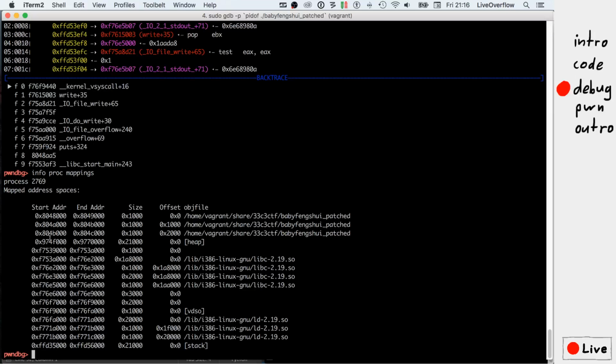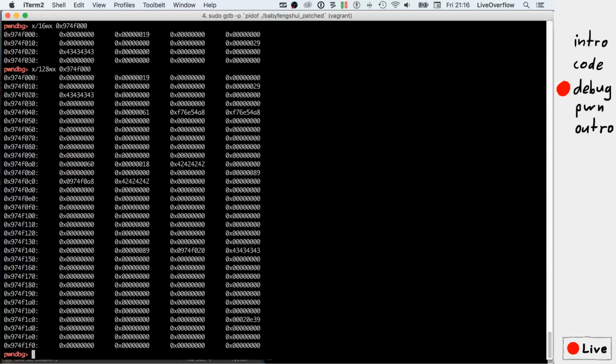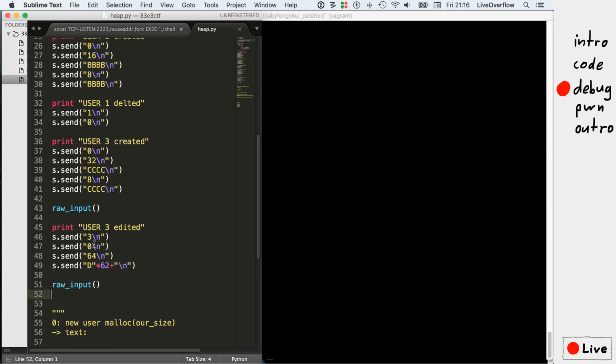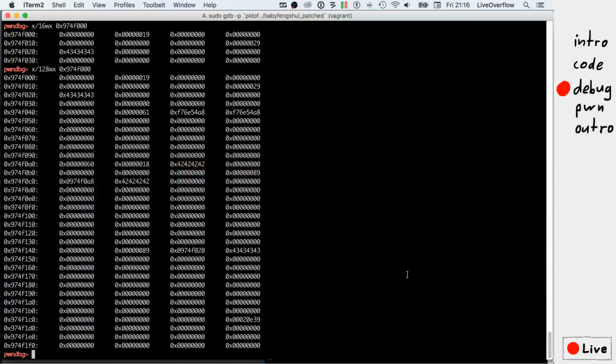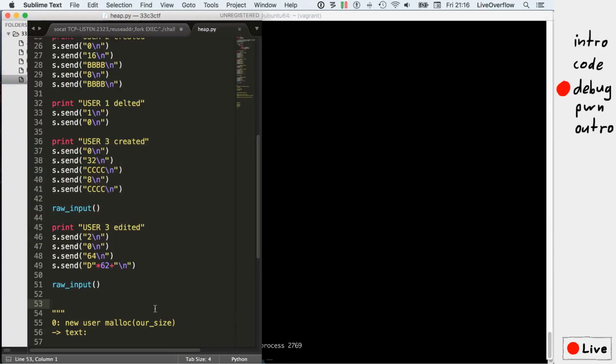We have a look at the heap. And that clearly did not work. So what happened? Update the third user, which is obviously index 2. Now probably the interact would also work.